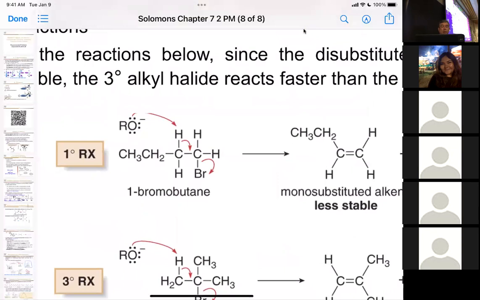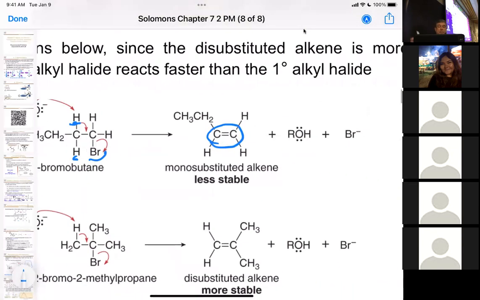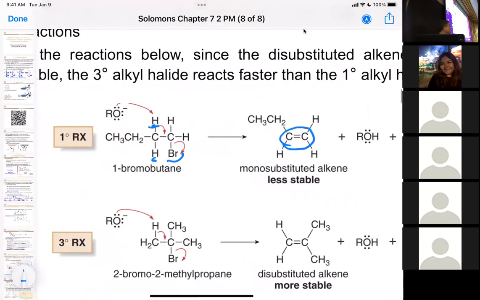Okay, if we have our primary right here, we only have one choice for a beta carbon and one choice for a beta hydrogen. It's going to be that one or that one. That's all we get. Because that's forming this transition state, it's going to give us a less stable product because it gives us the mono. So our primaries go slower because they can only give us terminal alkenes, and therefore they give us a slower product. But notice it also only gives one product because you only have one beta carbon.